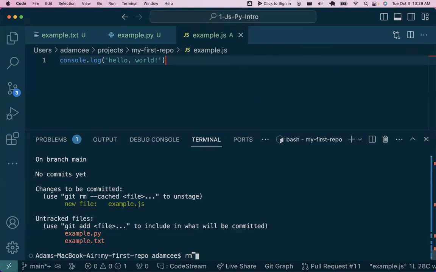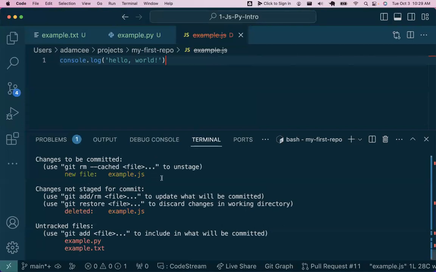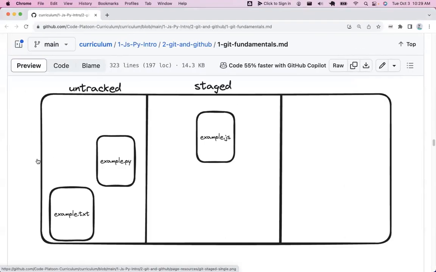And if I do rm example.js, if I delete that file, note Git still has that file staged. This has not changed, even though I deleted the file, because this is the one thing that staging does that's a little special, right? It's not like the cake isn't baked, it's not 100%, but Git is giving us some protection for our work. So it's a pretty good idea, just add as you go and commit and do it in small chunks.